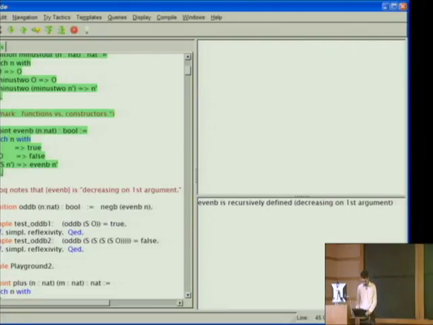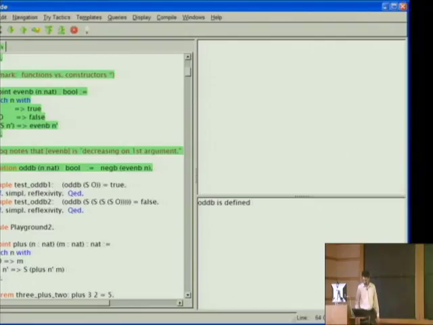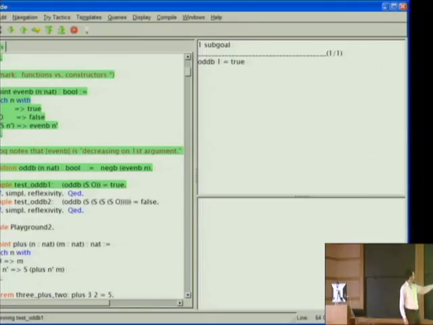OK, and so here's a non-recursive definition of oddness that calls upon the definition of evenness. And now here's a theorem, which would be more straightforward to say the word theorem here, which I could have done, or I could have said lemma or example. Mathematicians like to use lots of different words for the same thing. And the theorem is that odd b of 1 equals true. And here's the proof of that theorem.